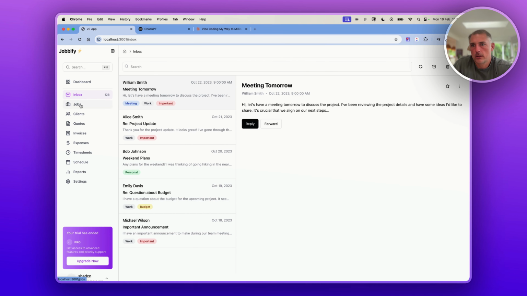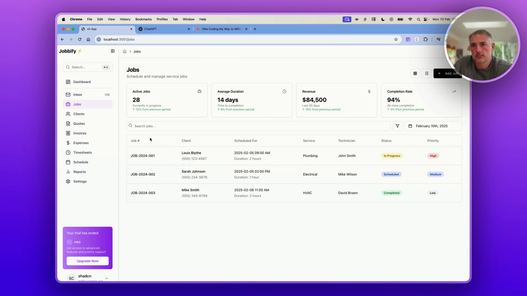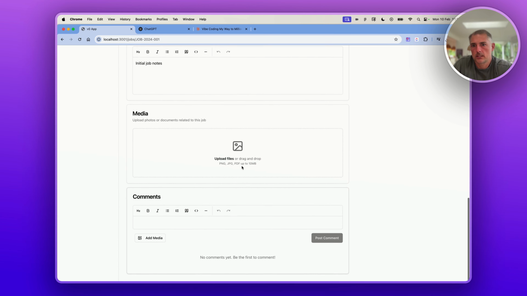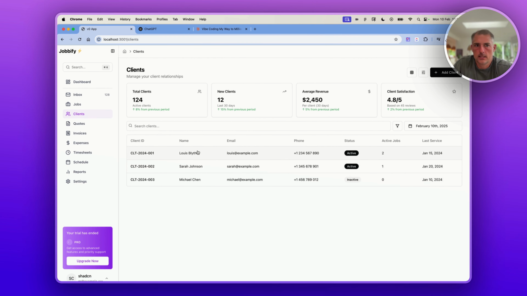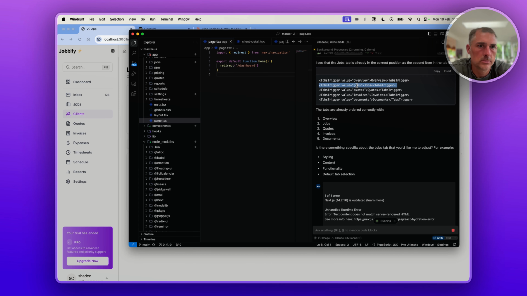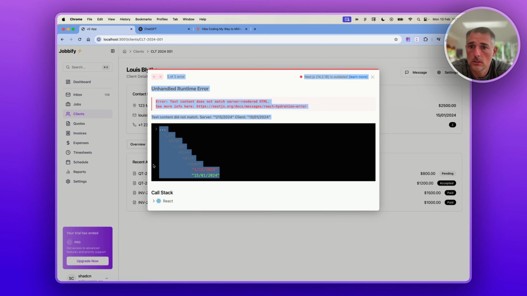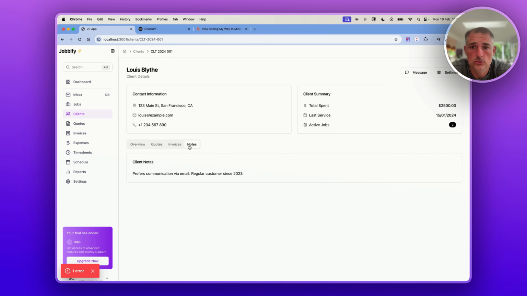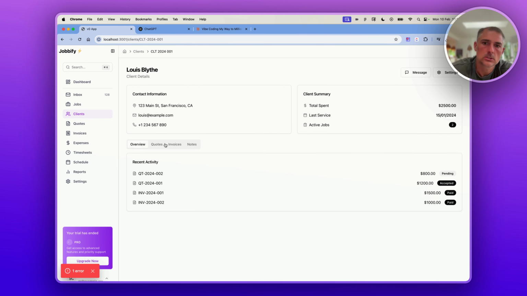There's like a weird error going on. I'm just going to click through all these pages to see where it's putting that stuff. Clients, right? Click into a client. There should be a job. It should be there. Jobs, quotes, invoices, documents. That's cool. Was that there before? Notes. Is it calling documents notes? Documents would be cool though. Or like comments or documents notes.